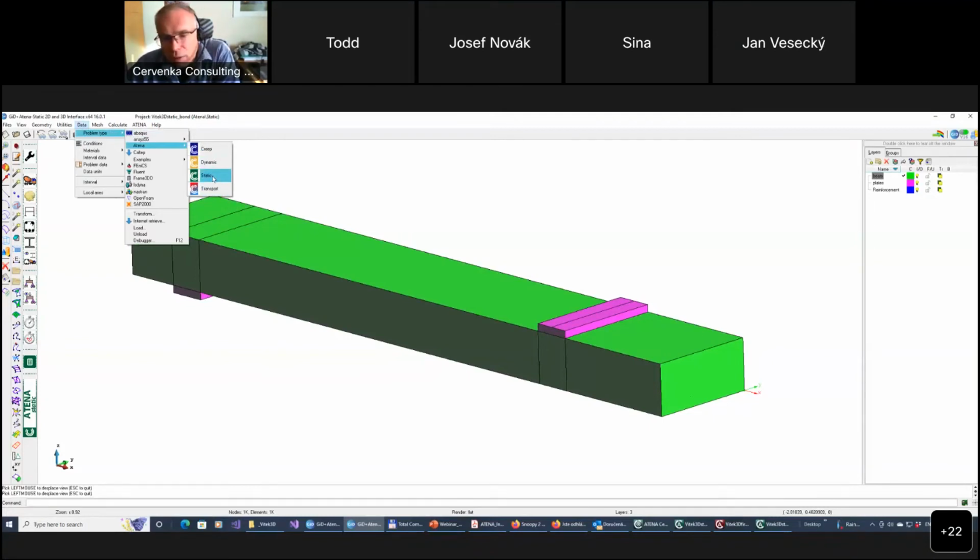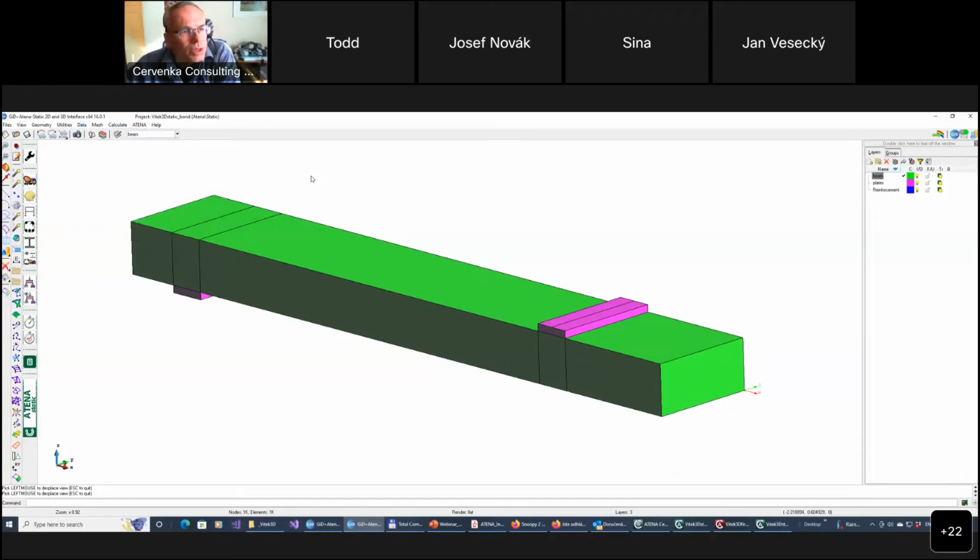Unfortunately, because the material parameters and boundary conditions in the static analysis are totally different, all the definition of materials and boundary conditions will disappear. So then you need to redefine them. But of course, the important fact is that the geometry, the shape of the model, you can use from the thermal analysis. So in this case, we can see that we have the same geometry, but now, of course, the loading history and boundary conditions will be different.